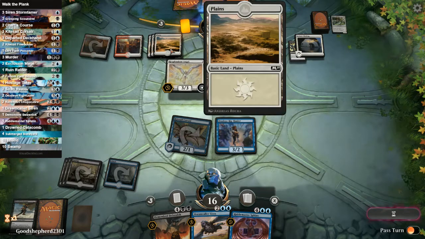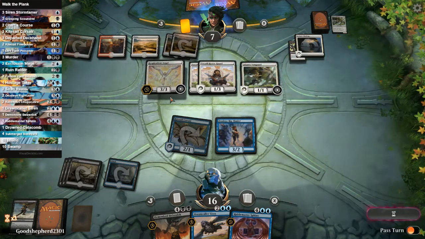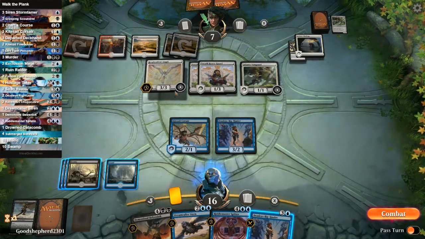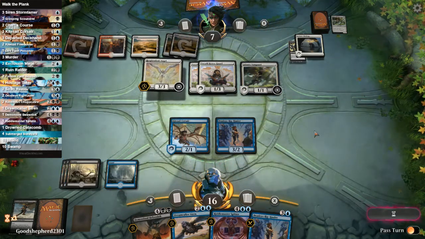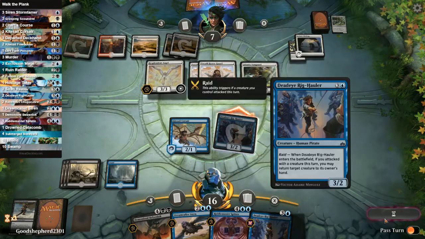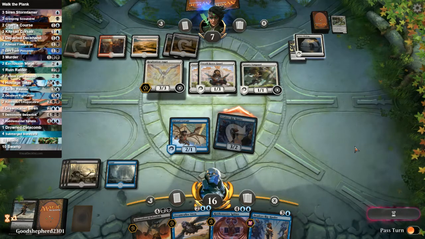I should prepare for the worst when he does draw the fourth source. Okay. He's also not trying to swing through, so combat. So I'm not swinging with this one. I'm willing to throw this guy away. Basically, if I can trade resources for as long as possible, I will.